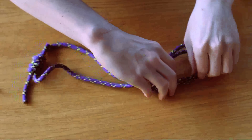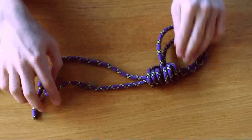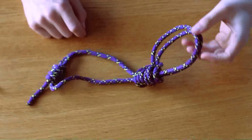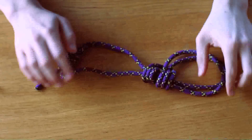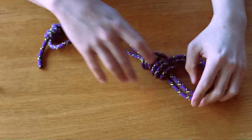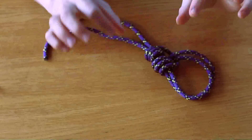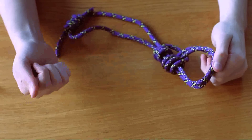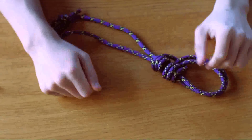So what have we got here? We've got one loop here which you can attach to your harness, maybe your belay loop. And then you've got another loop at the top which you can clip into the anchor. The whole point of this piece of gear: when you get to the top of your sport climbing route, you see the two bolts in the wall, you clip in here, and then maybe you clove hitch your rope in. It's basically a substitute for carrying a big lanyard or maybe two quick draws with locking carabiners.